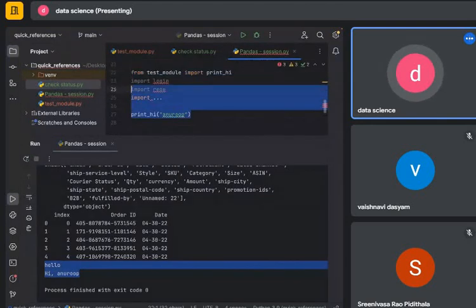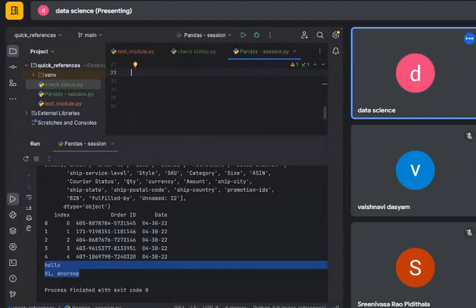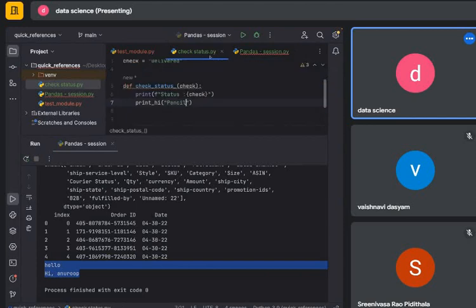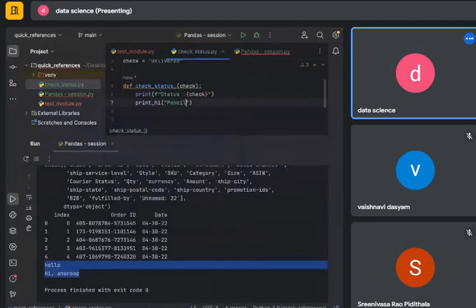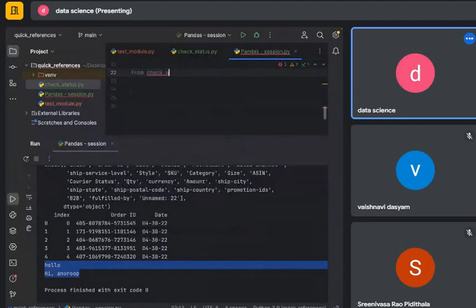Now I'll just remove everything from here. I'll just say from check status. Rename file. Refactor. Yeah, check status.